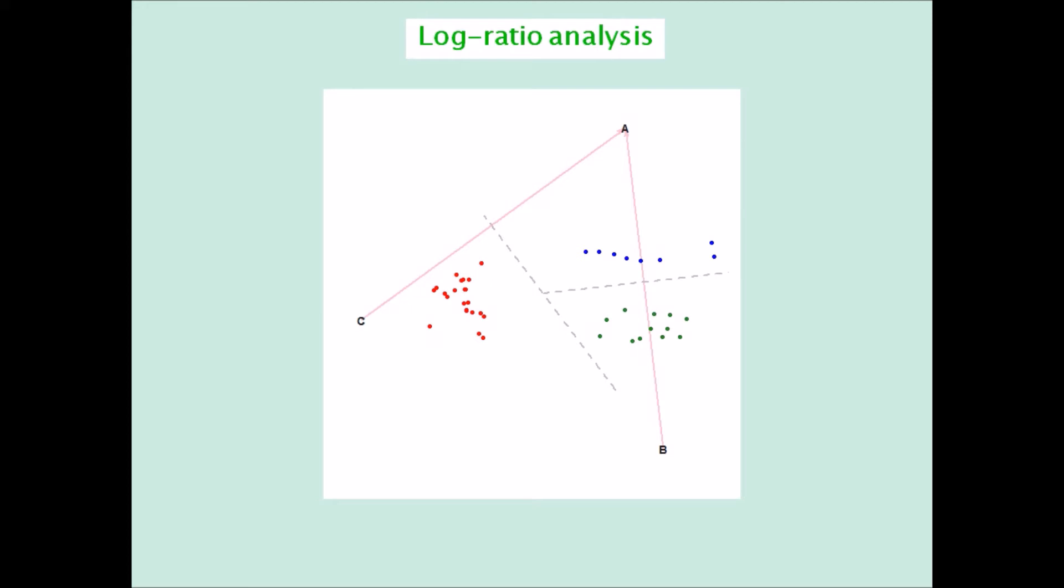The two log ratios in the scatter plot are indicated by joining them with lines, which are the biplot axes. The same separating lines of the original scatter plot are now perpendicular to the biplot axes.